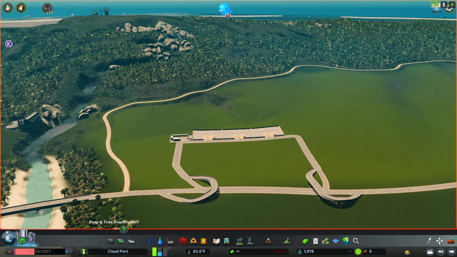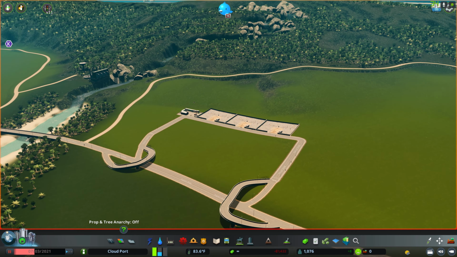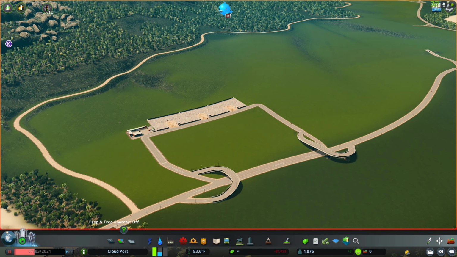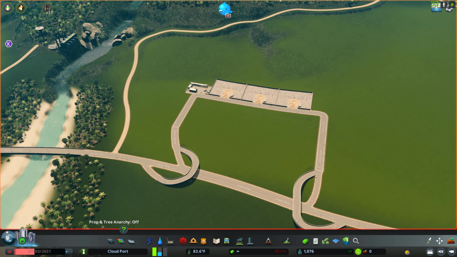This is pretty basic, but I think we're just going to leave that for now, not do too much detail. It's more about the convenience and ease of getting in and out of the garbage. See how this intersection, everything works out.